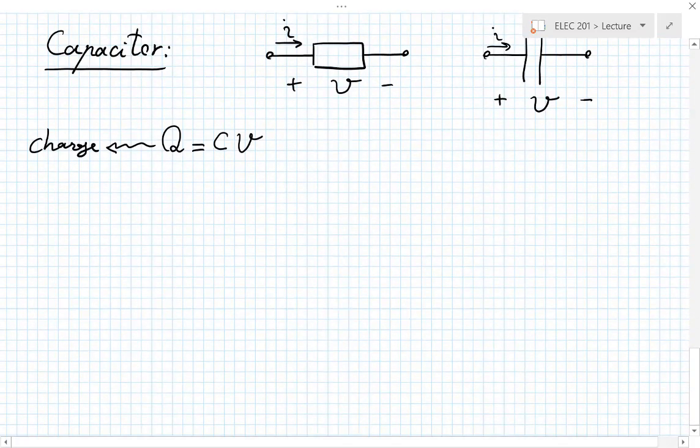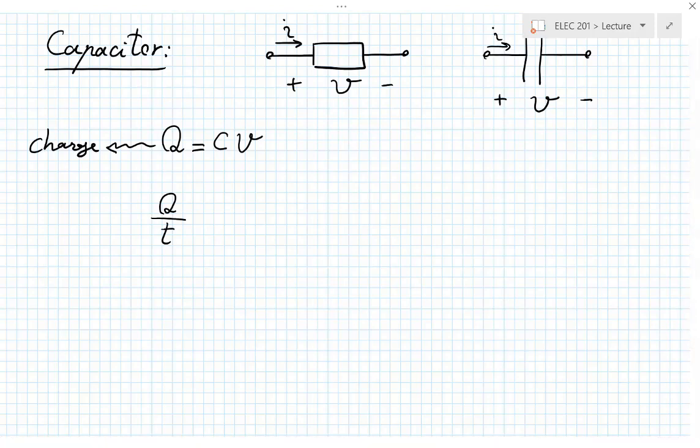So current is really charge by time. But you have to be careful, because in a circuit, these things could change with time. If you have a circuit in which things are not settled and constant, the value of current could change from one second to the other. So you can't just take the entire charge and divide it by the entire time. You have to do it locally in time. And that's what takes you from this to differences and eventually differentiation. Right? So derivative.